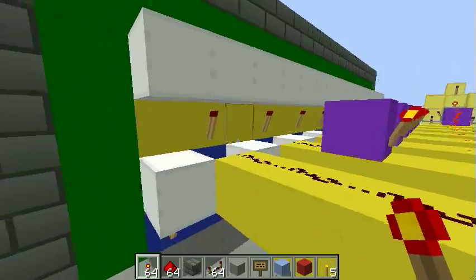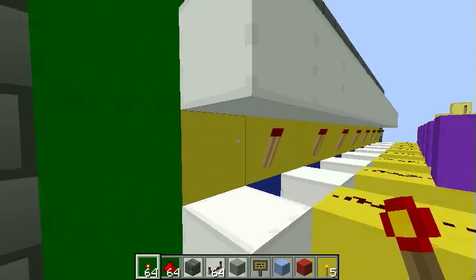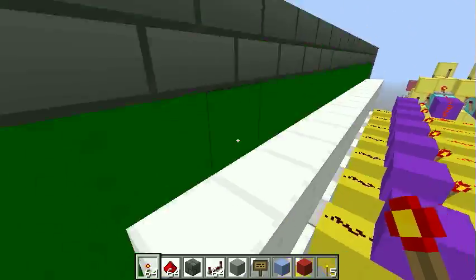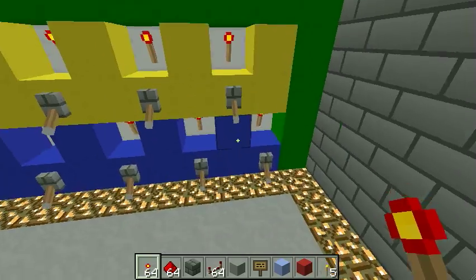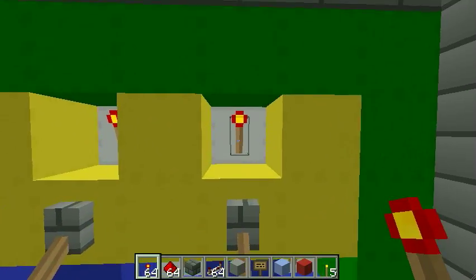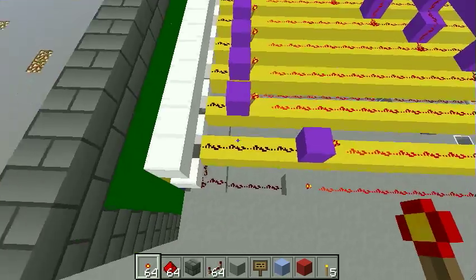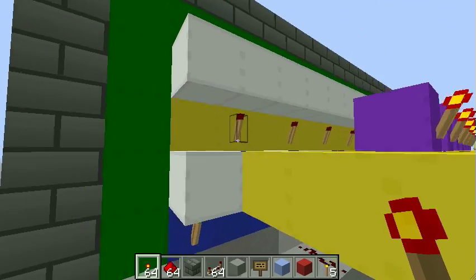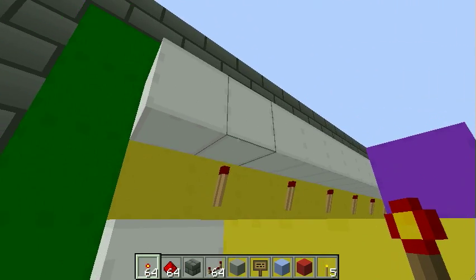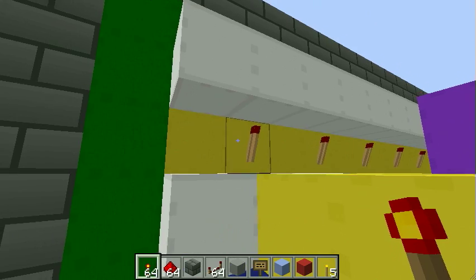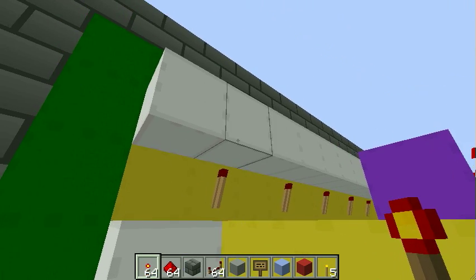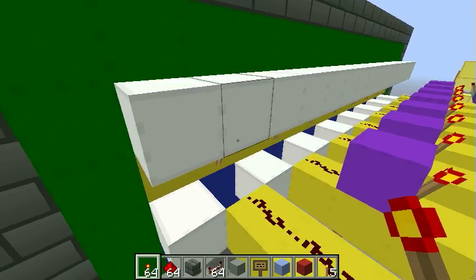So all it does is invert the power, because down is on. Right, say that one more time. For down to be on when you're looking at it, it's got to be off outside, because the power goes into the torch here, turning it off, leaving the torch above on. If it was up, this torch would be on, but the torch that you see at the back would be off. So this is inverted.